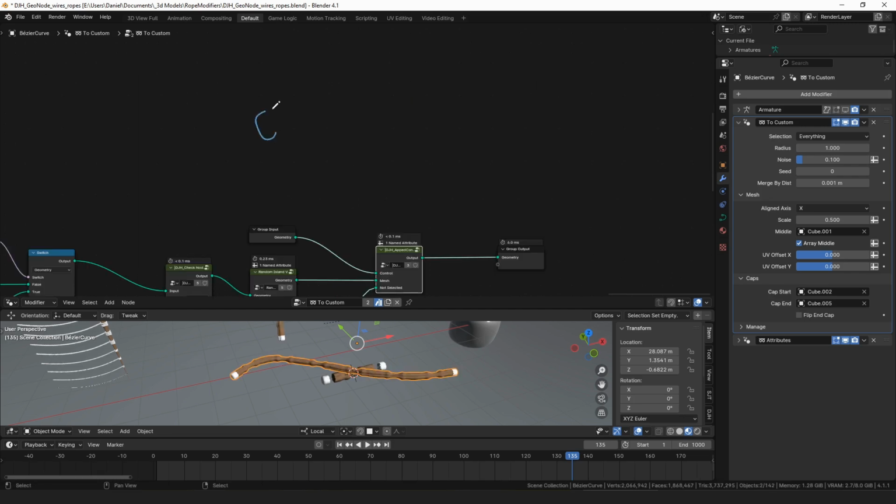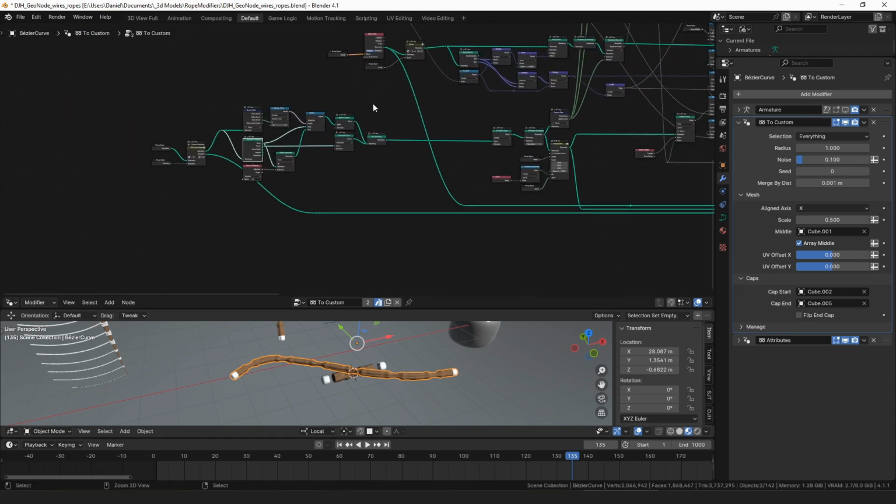So essentially what we have is a whole bunch of stuff comes into the modifier, and it gets split into what we want to work on and what we don't want to work on. What we don't want to work on just goes to the end of the node group and then gets output at the end. And then what we do want to work on, we make some mesh or do some operation to it in the middle and then merge it back in at the end.